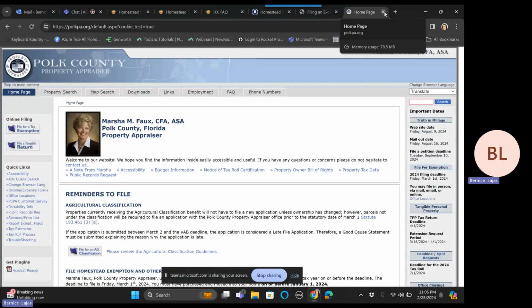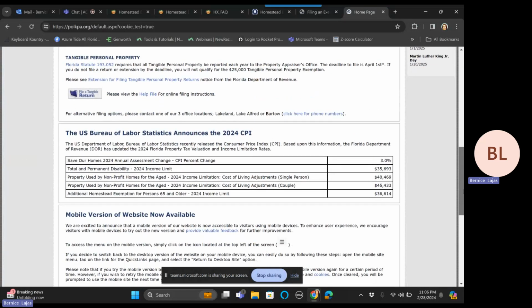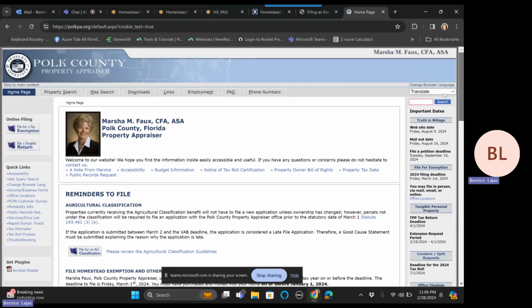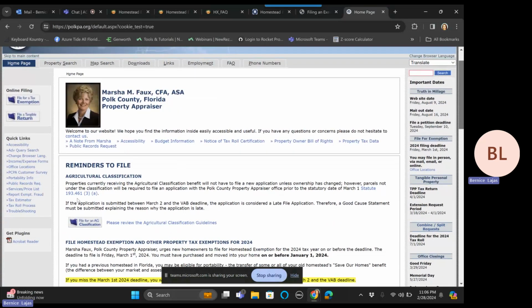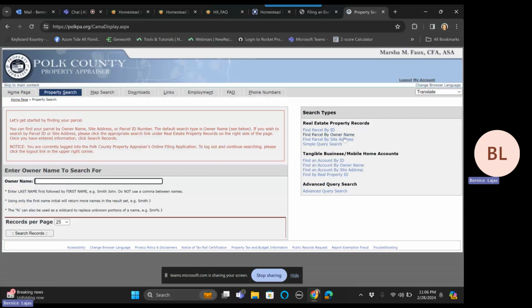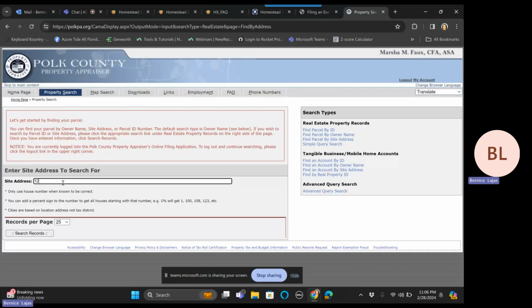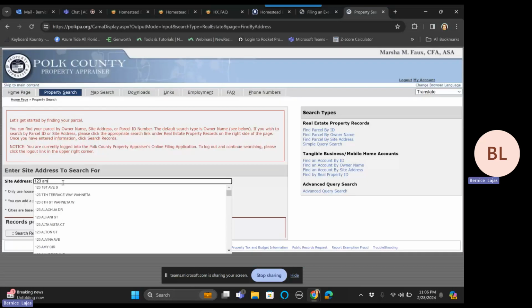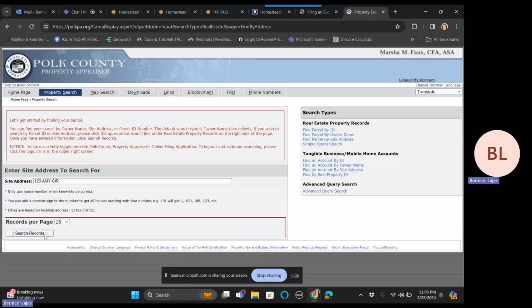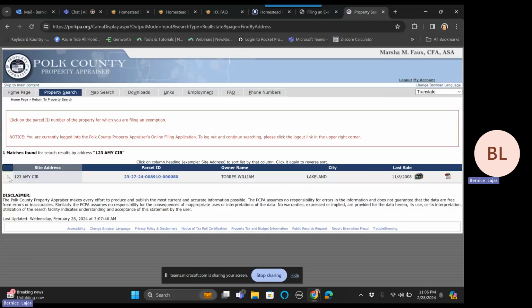Take that 5 or 10 minutes tomorrow and make that application online if you can. And get what you need done. If you have to find your deed or something like that, it's going to automatically pull it from that query, like what we just did when we looked for the address. But let's say that you ever need your deed for your property, you can always just look up, we'll just say Amy again, just because it comes up so quick. You can always just look up your parcel ID here.